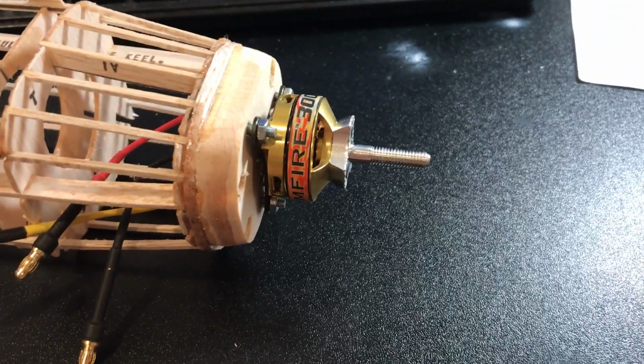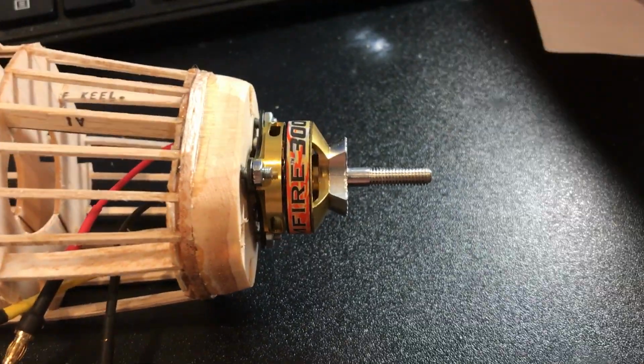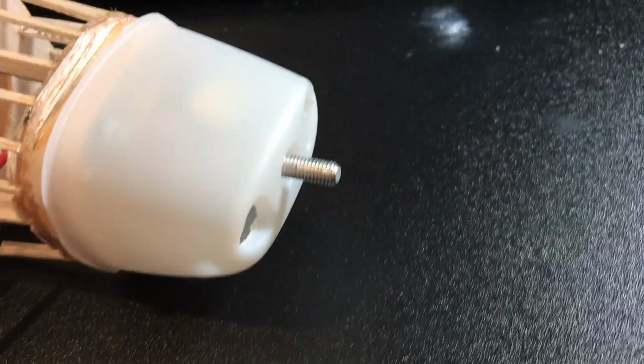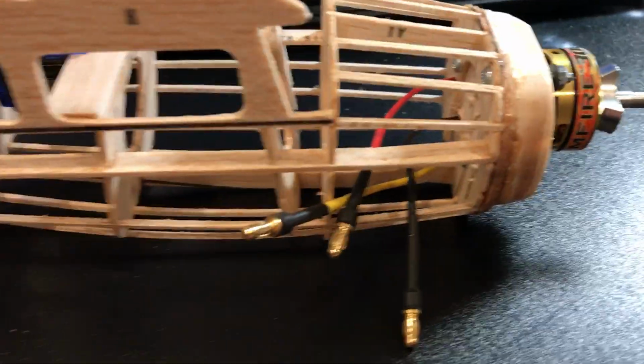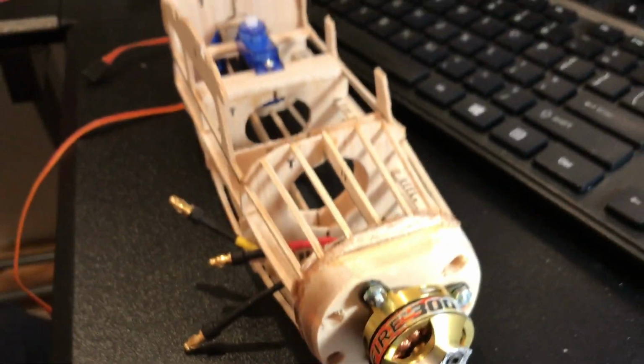Okay, you'll note I've got the motor installed. Had to beef up the front end a little bit to get the dimension just right, so when I go to put the cowling on, it fits right in place there. And I'll glue the cowling into the model there. Keep my angle just right, like so. So that works out real well. Then got the leads just hanging. We'll connect them shortly through the frame, and haven't decided yet where to put the battery and all its attachments, so we'll get to that. So anyway, there's the motor in place.